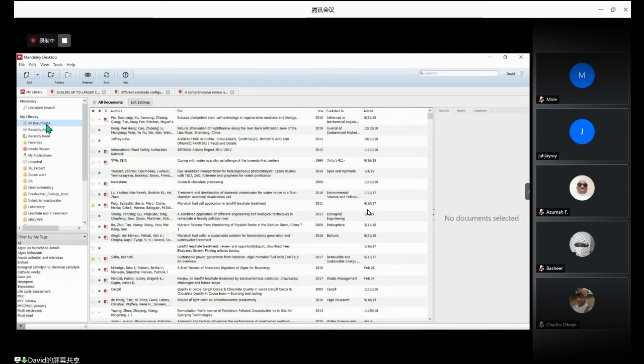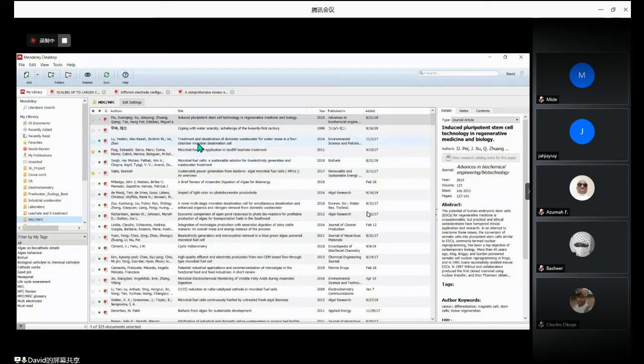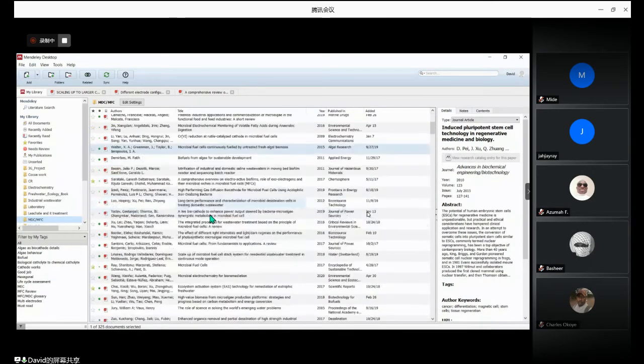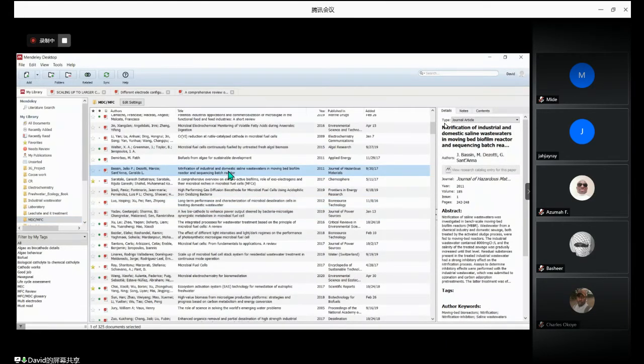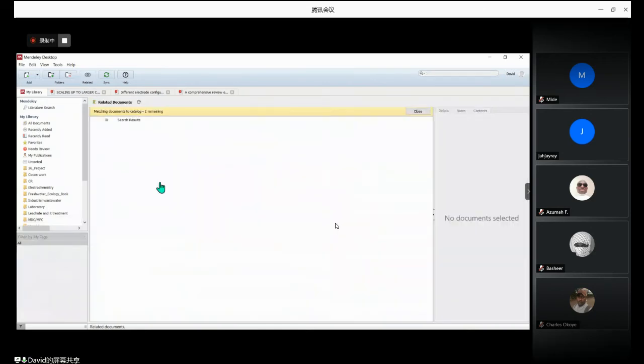But let's say you are new to a particular topic that you're working on, and you have this particular paper, and you want to look out for papers that are related to this area. So let's say I just choose an area in my field, right, I choose this. And you want a new paper that is related to this area, you can just click on this paper and click on related. It will automatically look out for papers that are specifically related to this, right? And gives it to you.